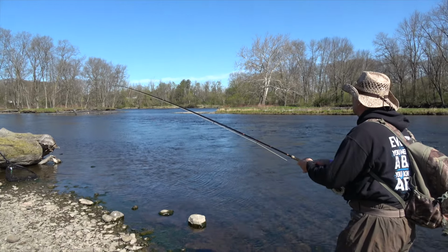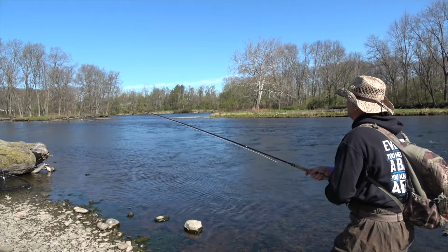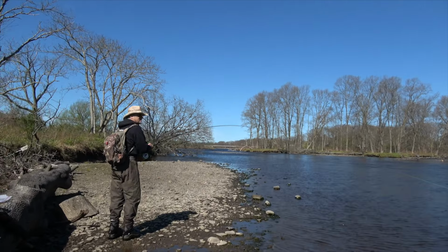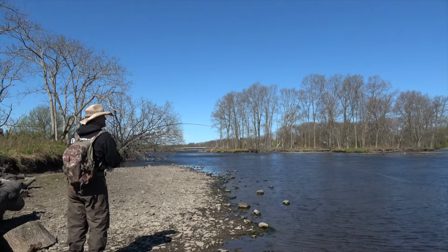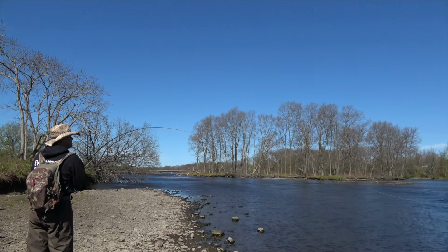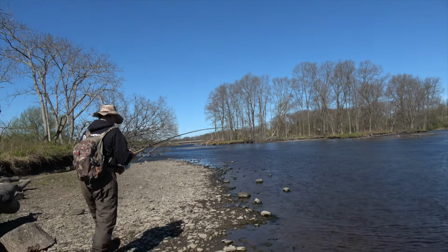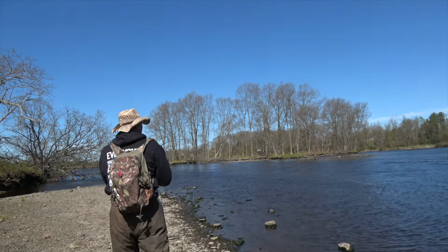Thing is, this is 50 some degree water. They've been off the spawning for a while, they've been eating. Do they get the carp coming in the shallows here? Oh, they show up once in a while. I've been watching a lot of videos of guys fishing carp. It's incredible. This thing, what is it? I think we have a carp. No wonder it's pulling hard. Holy shit. And I think it's a big one too.